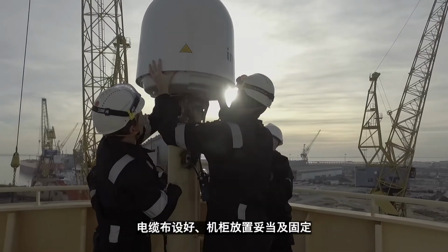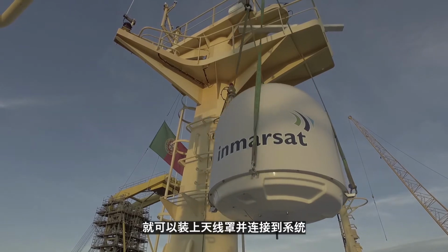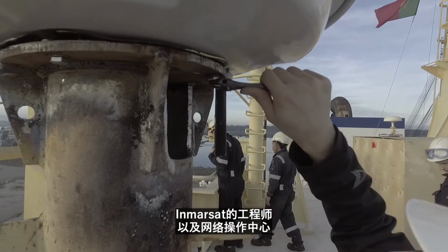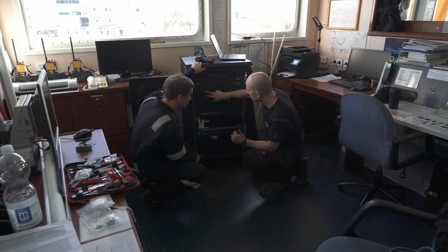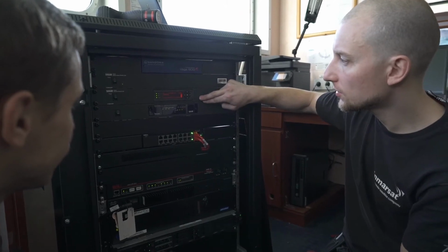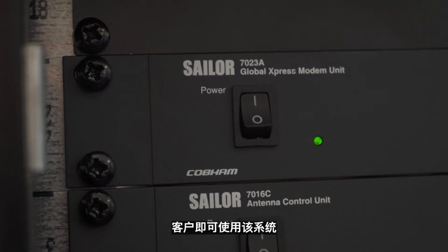With the cables run, the cabinet securely located and supplied with power, the domes can now be installed and connected to the system. Final tests to verify satellite connectivity will be performed by the Inmarsat engineer and Network Operations Center. Once commissioning is confirmed, the system is ready for the customer to use.